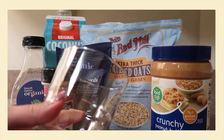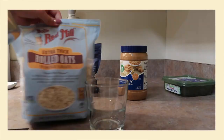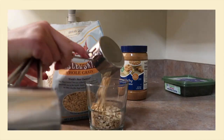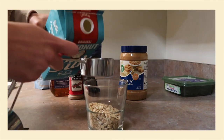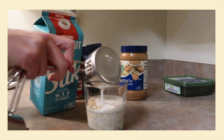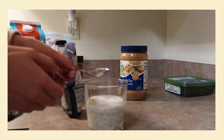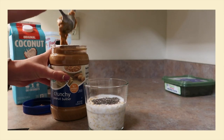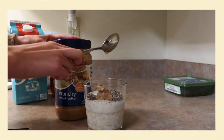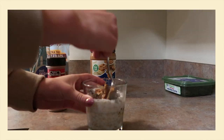And then you'll want to put this all in a cup or a mason jar if you have one. You will want to start with half a cup of oats, and then you'll want to put half a cup of coconut milk. I like it to be a little bit less thick, so I put just a little bit more coconut milk there. Then you'll want to put 3/4 tablespoons of chia seeds, and then however much peanut butter you want. I like to just put about a spoonful so it's less thick, and then some agave nectar or honey to sweeten it up, and some cinnamon, and mix it all together.